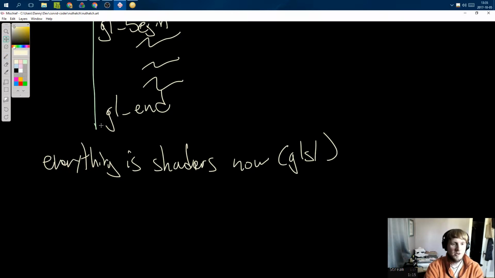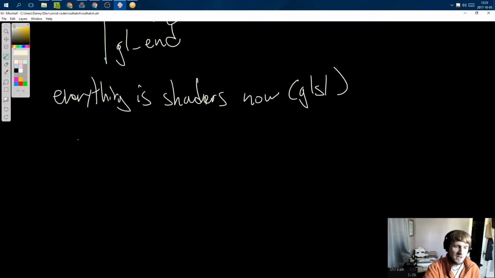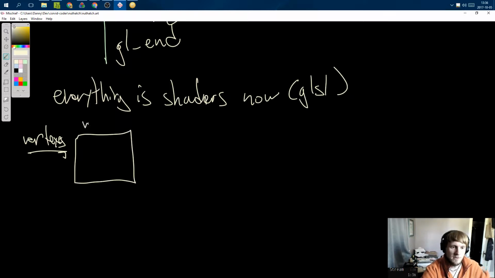So you don't have this thing here where you say, hey, I want lights, and hey, I want triangles, and other things like that. Now it's like, I have some vertexes, and I'm going to put them into a program, and this is going to be your vertex shader.